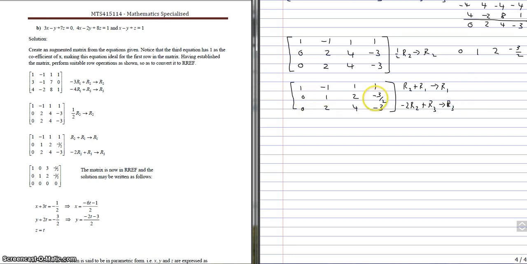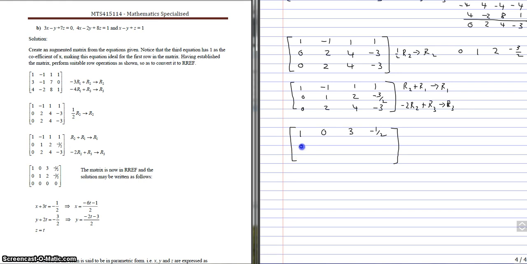Alright, so in doing that, let's do each one. Our first one, because we don't need to do any multiplying and adding, we can simply add. 0 plus 1 gives 1, so that remains unchanged, which is what we want. 1 plus negative 1 is 0, 2 plus 1 is 3, and then negative 3 over 2 plus 1, or negative 1.5 plus 1, is going to be negative 1/2.